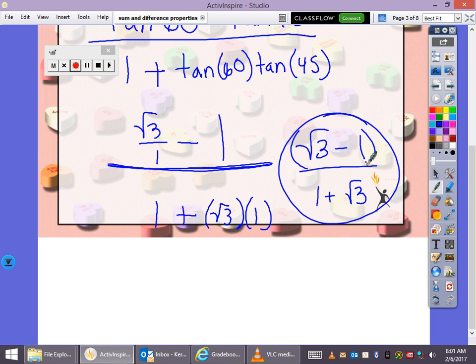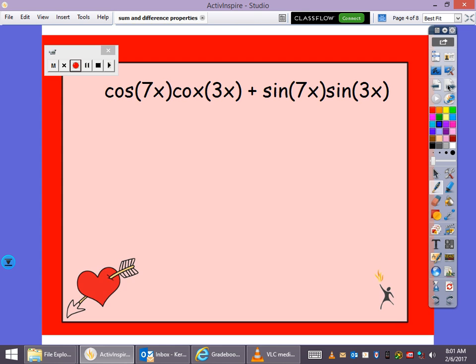Now we're going to go to simplify. So for simplify, look at this. I have cosine, cosine. Oops, I forgot. This should have been an S instead of an X. I typed too fast. Okay? This is example 2. And then I have sine, sine. So look at your formula sheet. Which one goes cosine, cosine, sine, sine?